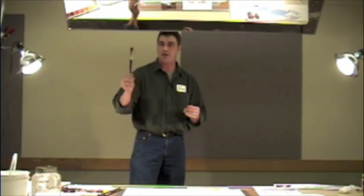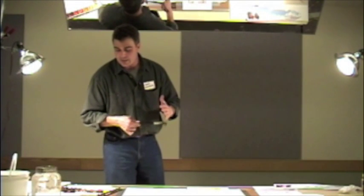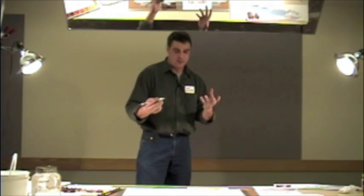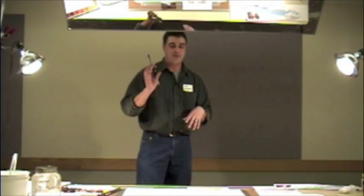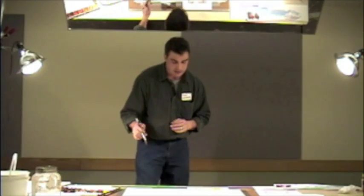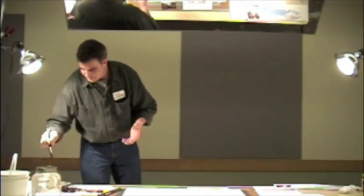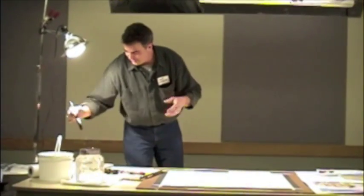So just about all the bigger pictures you see around here, I painted them all with this 1-inch flat. And most people like round brushes. For some reason, I picked up this flat brush very early on, and I love to just dance this flat brush around. So that's kind of my thing.